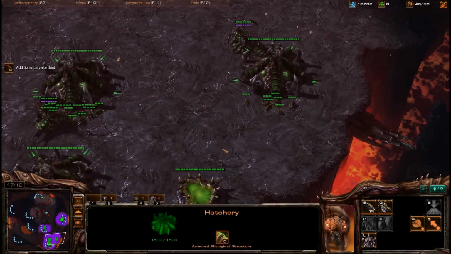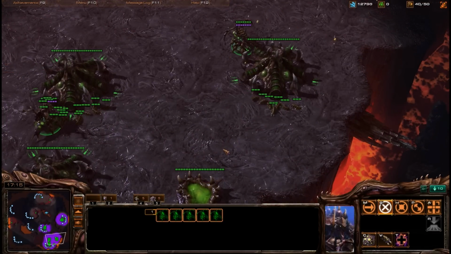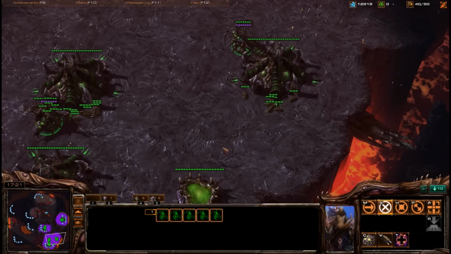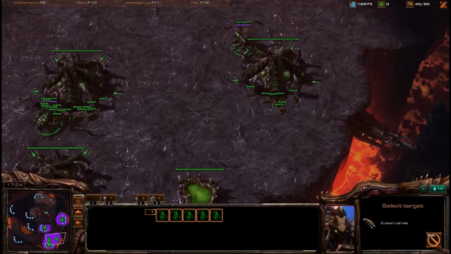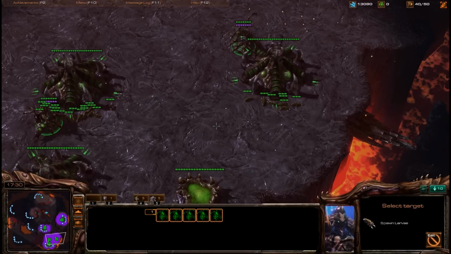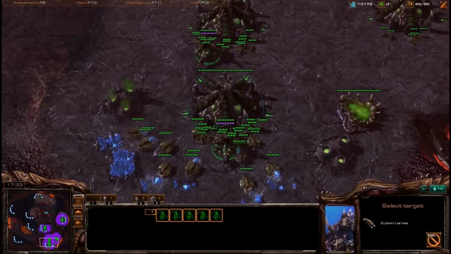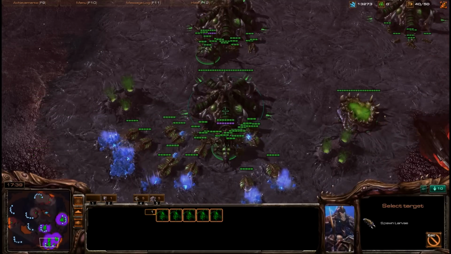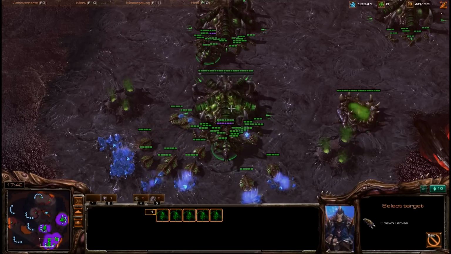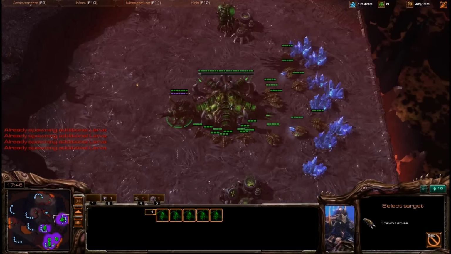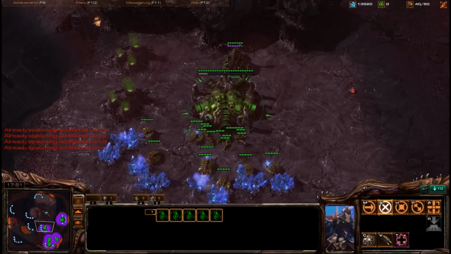So what do you want to do? Step 1, press 4 to select all your queens, or whatever hotkey you have selected for all your queens. You want to go ahead and hold Shift V, makes your cursor ready to inject larvae. Press backspace or tilde or whatever key you have it bound to 1 time to center the screen onto your hatchery. Left click. Still holding down shift, press tilde, left click, tilde, left click. So you just go through really fast and you inject larvae very quickly.